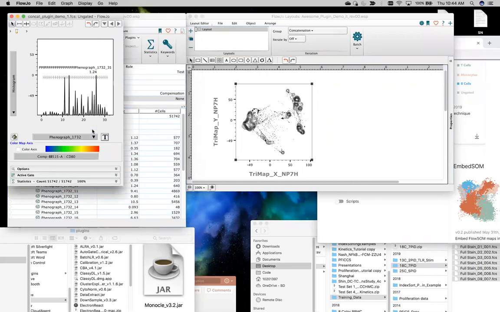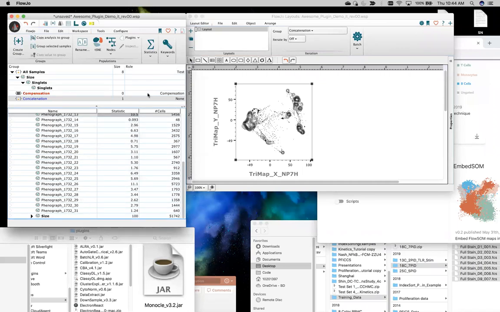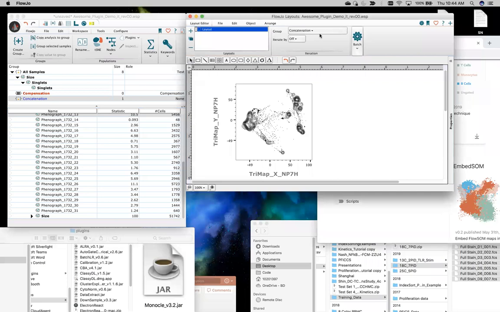Okay, and then Phenograph finished, and you'll notice again it kind of deleted the plugin node. So it ran Phenograph in no time flat, and we get a bunch of different clusters output. I'm actually not sure what the number is here, but it looks like quite a few. So we got 31 clusters predicted by Phenograph within this sample, and that's a bit more than I expected, but that's okay. We can definitely continue on with those clusters.